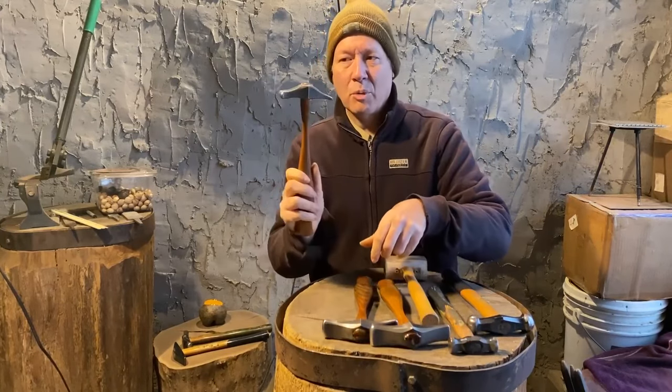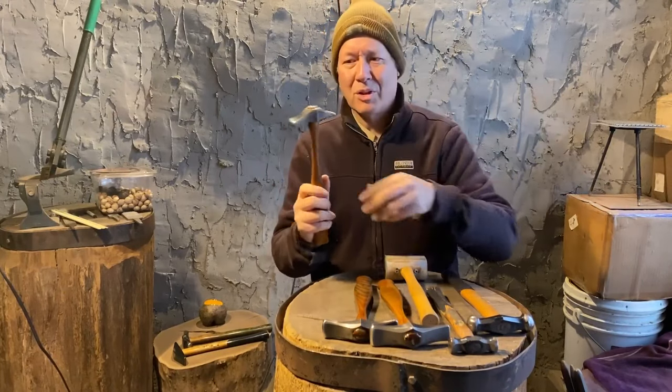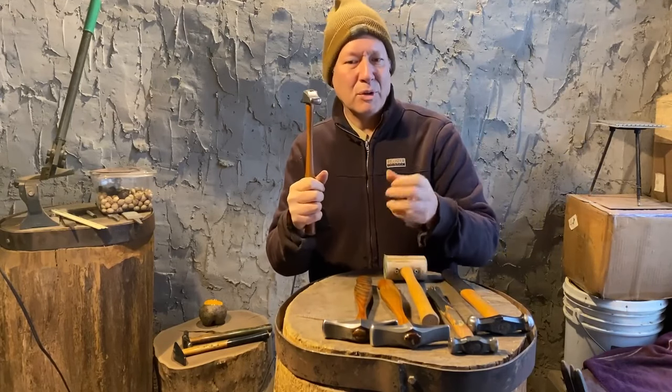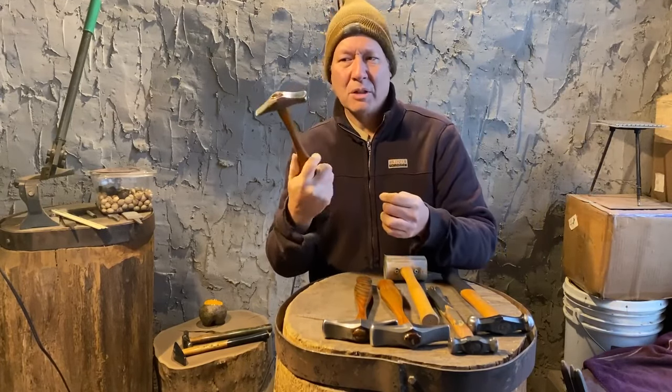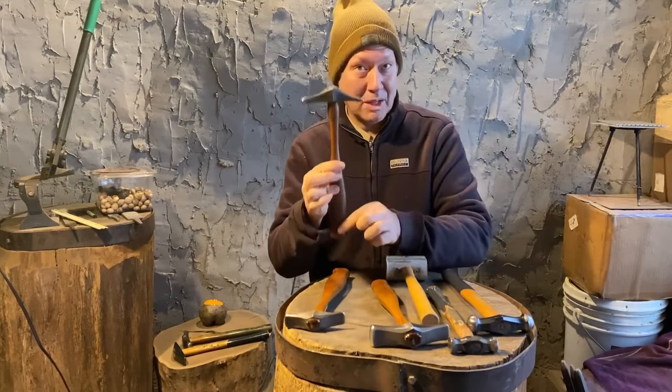There is also a lighter weight size. I use this more when I get into hammer chasing, which is a whole other thing. I find some people like this one as well too, if you're doing smaller pieces or thinner gauge metals, it works good. If you're just going to get one, I would go with the middle size.